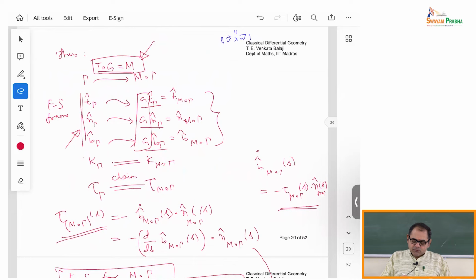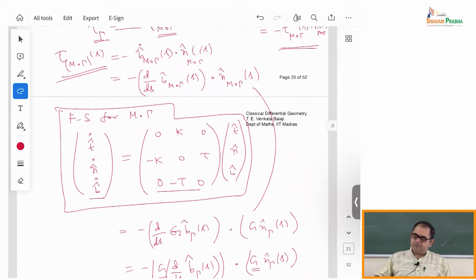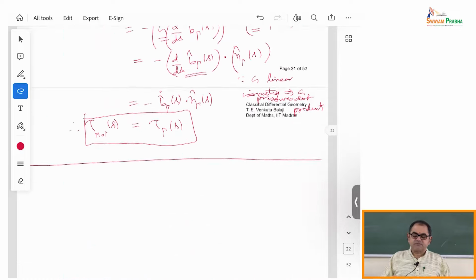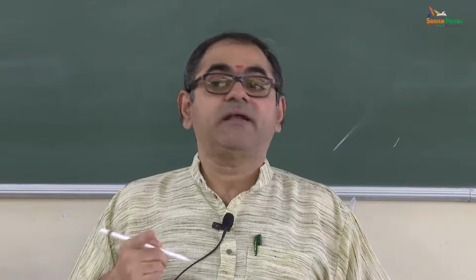And anyway we showed that if you apply M, then the new curve M circle gamma is actually unit speed and it has the same curvature and torsion functions as the original curve. Of course all these used properties of the isometry, that it preserves dot product, it preserves norms, and if it is an oriented isometry, it in fact even preserves cross products, that is also used.